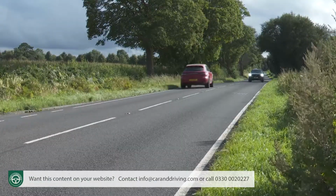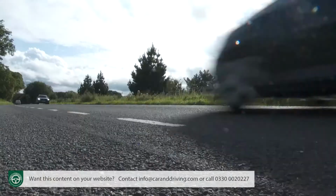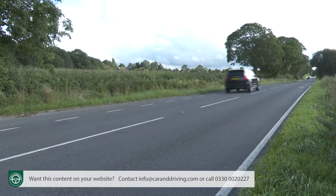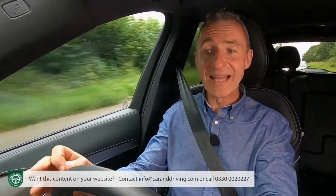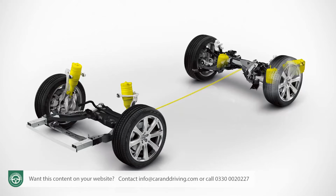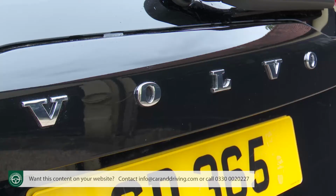On the highway, overall refinement is pretty good, although other rivals do a better job of suppressing tyre roar and suspension noise. On the subject of damping, we've noticed that potholes and speed humps are felt rather more keenly than we'd like, although Volvo does offer a potential solution to this issue in the form of its active 4C chassis package, and that gives you 4-corner adaptive dampers and also electronic air suspension, all of it working through the settings of the selectable drive modes that we mentioned earlier on. This setup fitted on this test car makes quite a lot of difference, so it's disappointing that the Swedish brand doesn't offer it as standard.